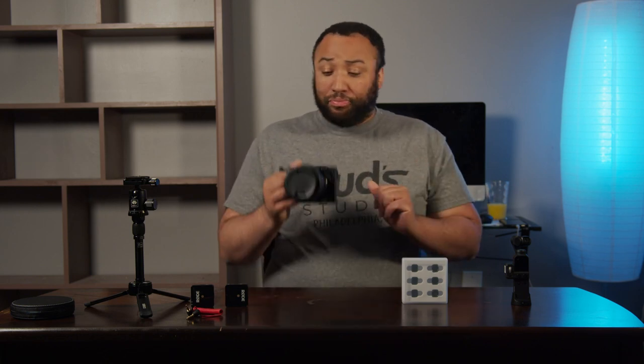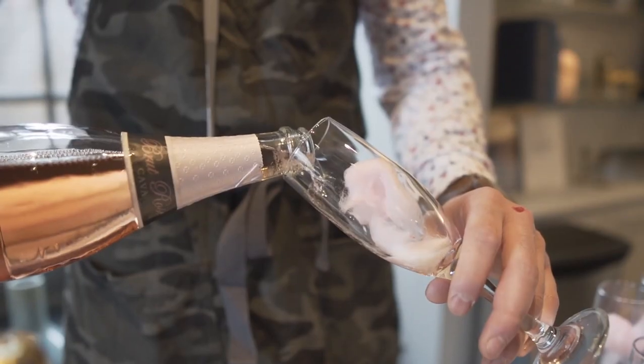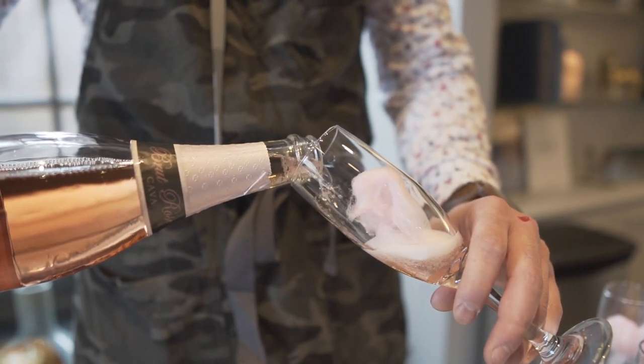And the note, at least in terms of without picture profile, especially in a controlled environment, like how I typically do vlogs inside my house, the color science is almost perfect. I don't have to really tweak it that much. Maybe a little bit here and there, depending on a few things, but you really have to do very little tweaking when you're not using any picture profiles. When you're using HLG and S-Log, especially S-Log, it's still a bit more cumbersome, but it's a lot better than it was before. And it's still got all the other features you know in Sony, 120 frames per second in 1080, it's really great.